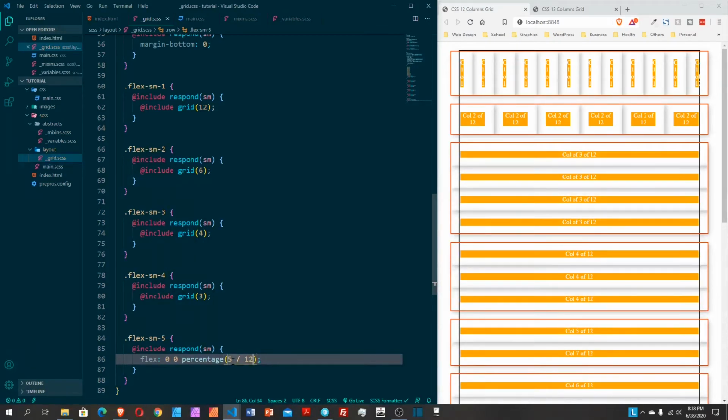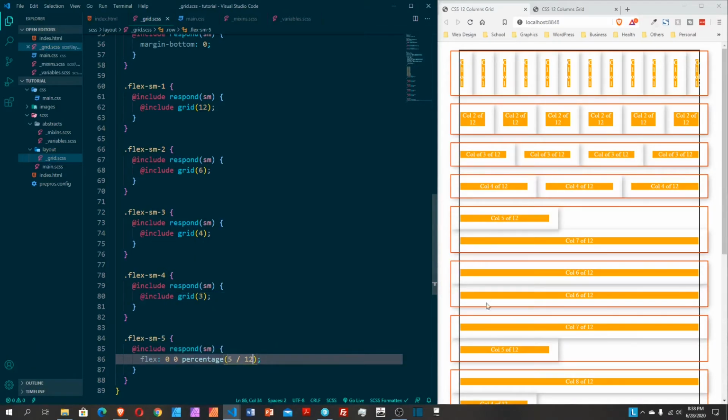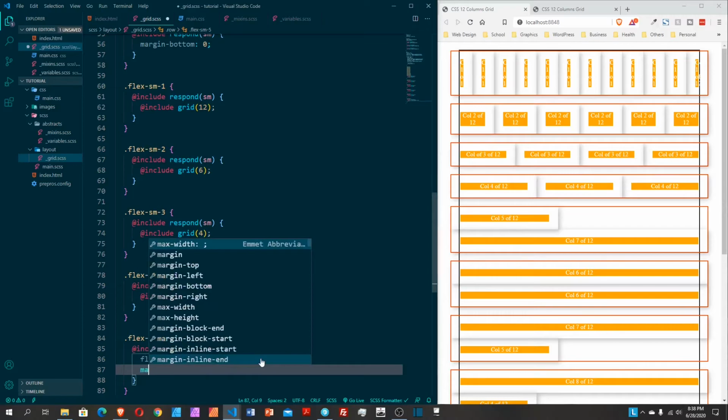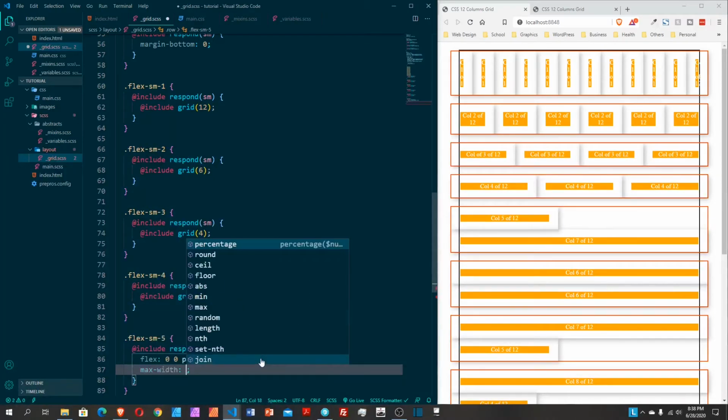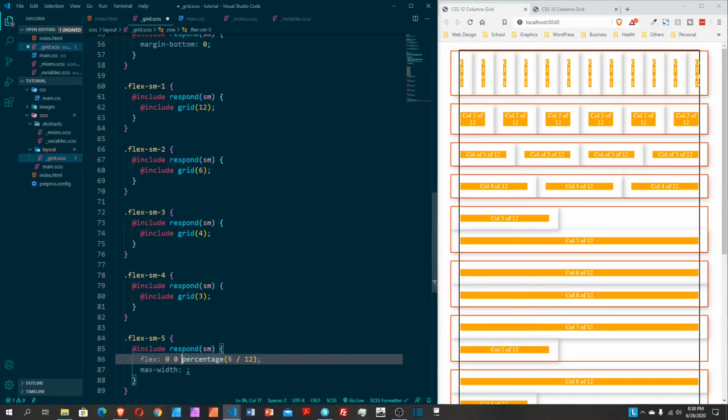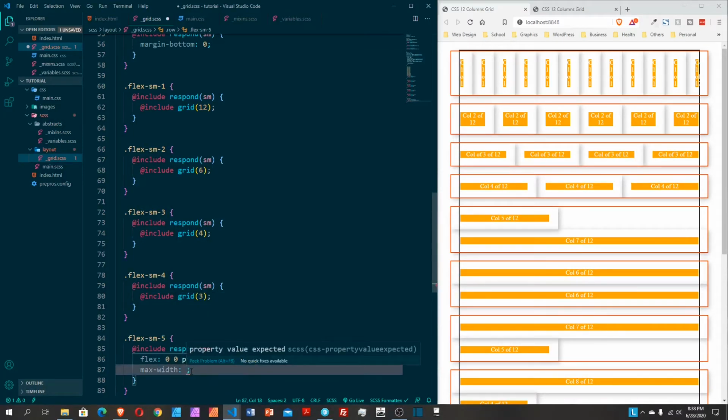Save this. As you can see, now 5 right here, and then we set max width to be the same thing also. Save it. Now nothing changes here. Once we get to the 7.1, it will fix itself right here.